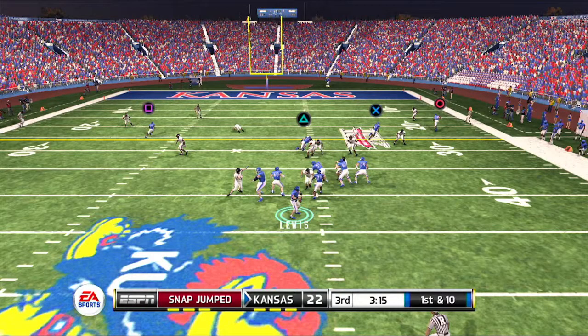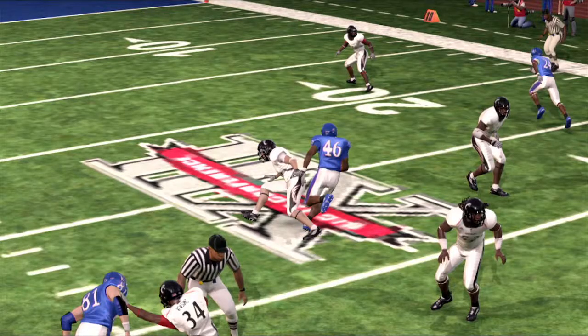Wide open is his tight end. Touchdown saving tackle, but it leaves him on a first and goal. Why can't they stop that play, Kirk? I don't know. It's not like they haven't seen it before. They've run that play twice in a row, and that time it worked to perfection.